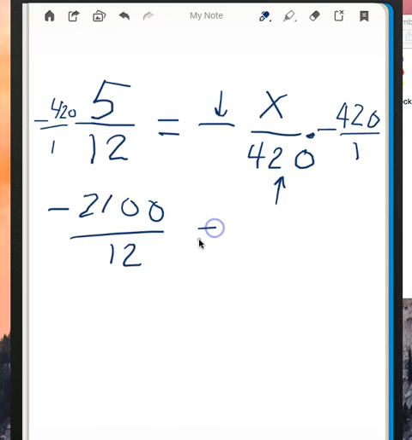And that's going to be equal to, remember over here we had negative times negative, which gave us positive. The 420 in the numerator and in the denominator gives us a fraction that's 420 over 420. That reduces down to 1. So we are left here with just an x, and it is positive because we multiplied negative values together. So now we would only have to divide the 12 into the negative 2100 to find out what the value for x is. If we want to reduce it, we could leave it as just this big old fraction.